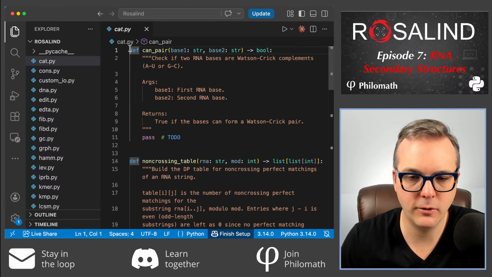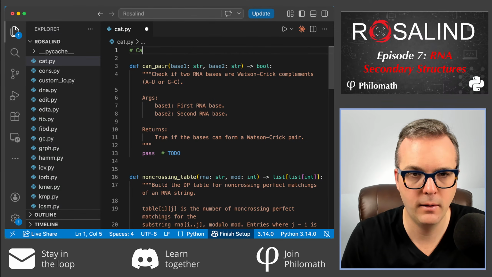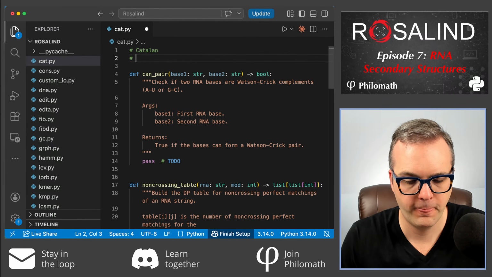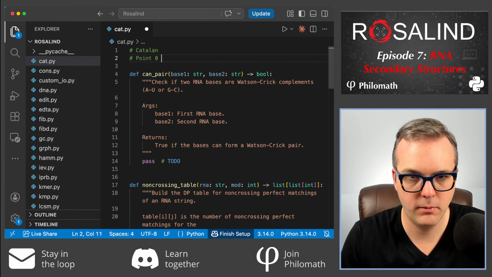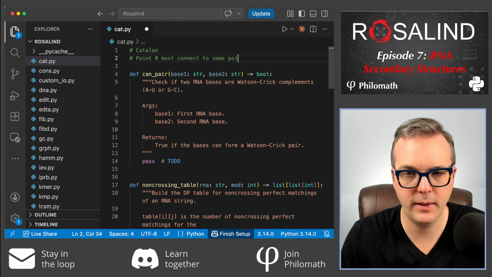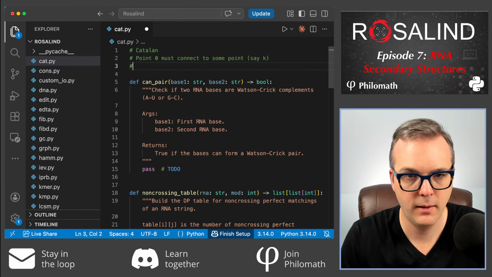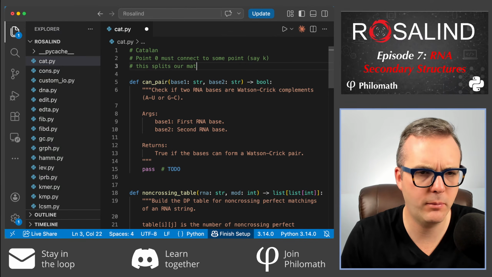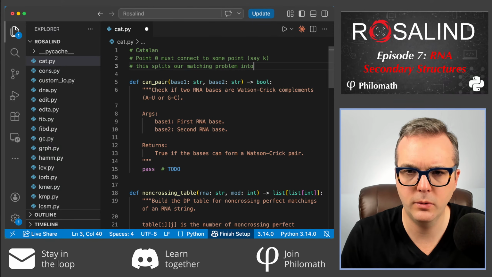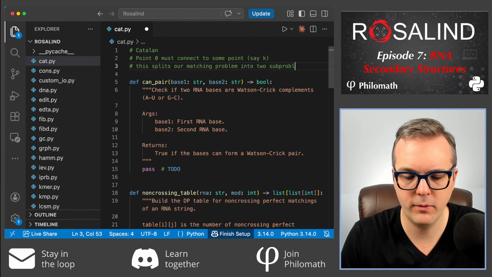And with Catalan, I'll just reiterate, point 0 must connect to some point, say k. This splits our matching problem into two subproblems.